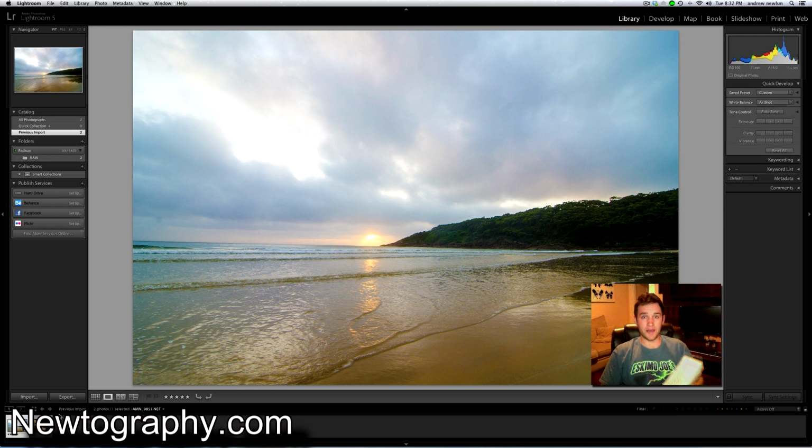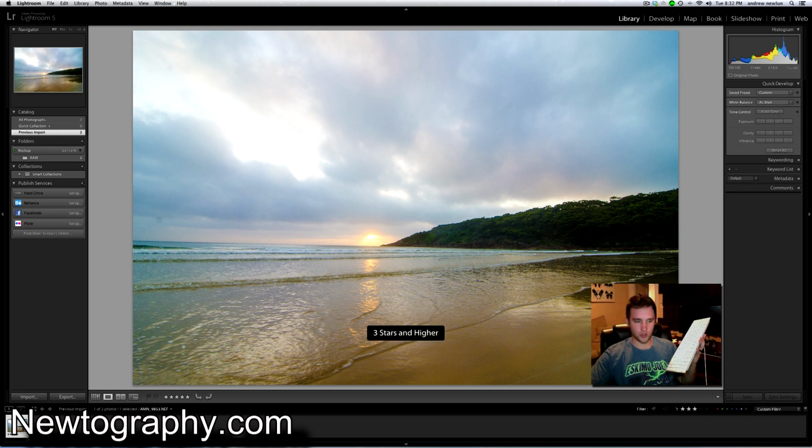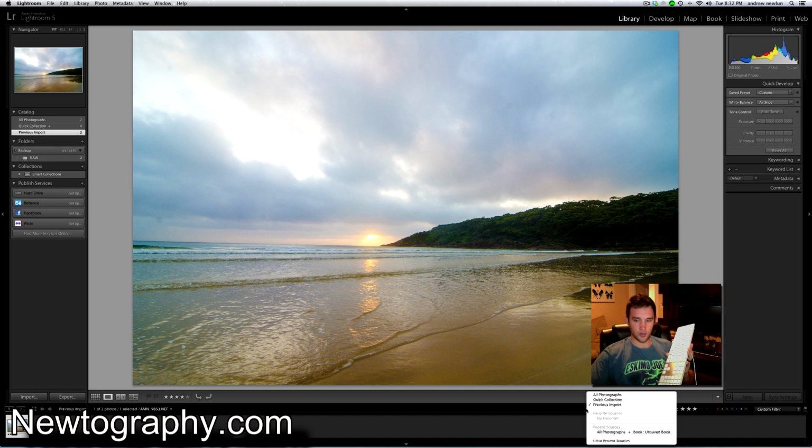Then I'll go back through those 60 photos, and I'll do minute adjustments. So right here is how you click. You click the 3-star, and it'll only show 3-star or higher. So if I had all those 60, they would show up here, and then from there I'd go through all those. And I'd make minor adjustments on the 3s and 4s. Some of the 4s that aren't very good, I'm going to move down to 3s. Some of the 3s that are pretty good, I'm going to bump up to 4s. And then what I'm going to do is go over here and say, only show me the 4-star or higher images.